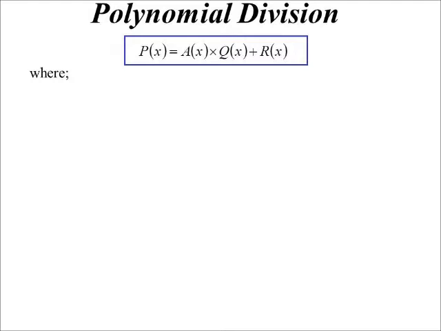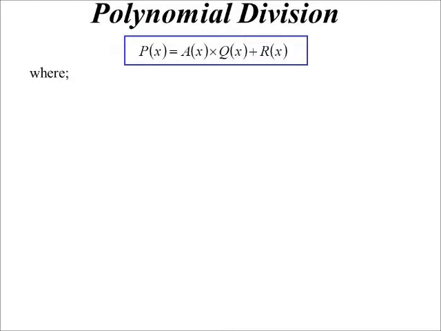Let's have a look at this idea of polynomial division. Basically, it's long division. You may remember from infants, primary, somewhere around there, when you first do long division. But it's the same idea. With numbers, when we divide and do that long division, it's always two numbers multiplied together plus a remainder, you might remember.